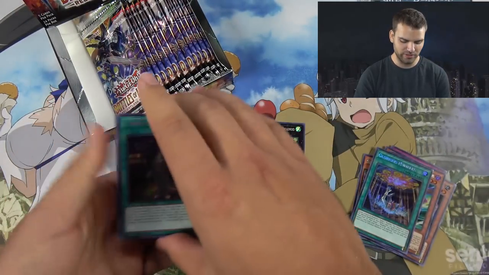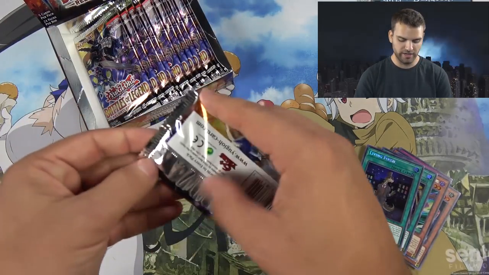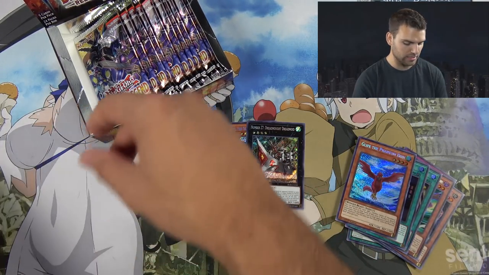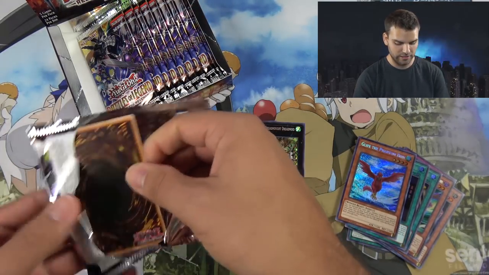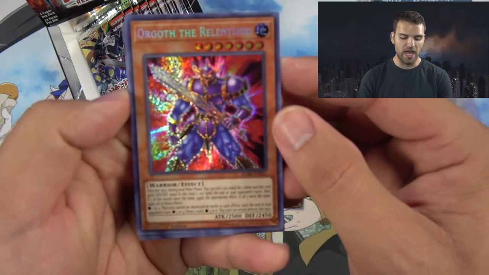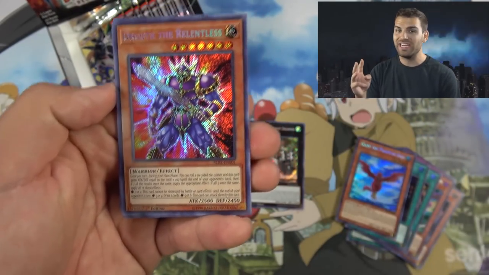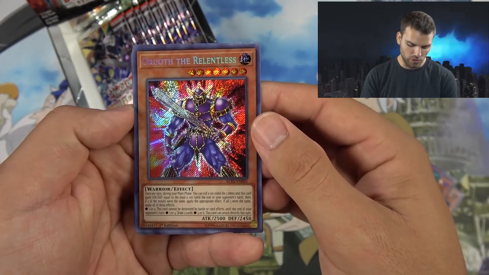Golden Castles. Living fossil. Only living fossils have lived long enough to see the Golden Castle. Search for the Golden Castle. The Phantom Bird actually searches out the Golden Castle. But for some reason, he's having a very hard time finding it. Dude, I love Orgoth the Relentless. Duke Devlin time, baby. Roll 3 dice. Gain attack equal to the number you rolled times 100.